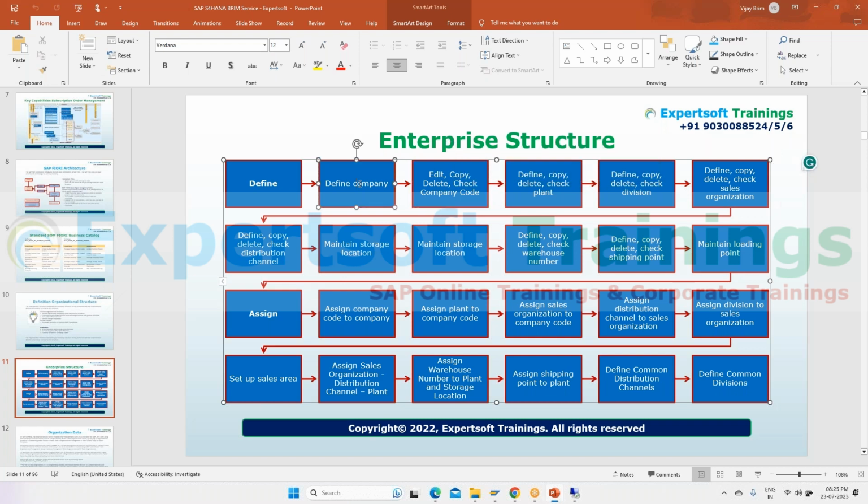In order to build your system, you need to have a defined company code. First you need to define the company and company code, and the plant and division, sales organization, distribution channel, storage location, warehouse management, shipping point, loading group. Is it mandatory to have this to load your BRIM landscape? No, it's not mandatory. As an enterprise structure, you need these basic things for anything to do with your sales, like if you're selling hardware along with your subscription items, doing a device as a service.